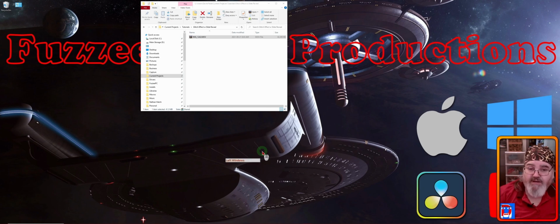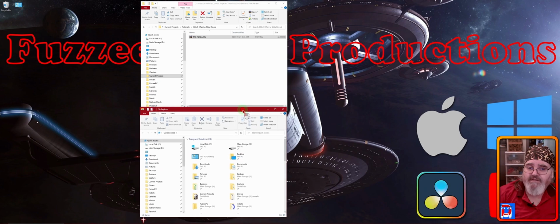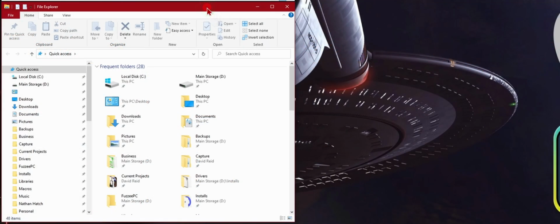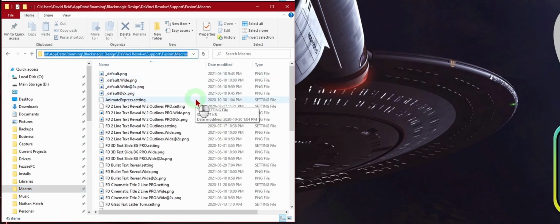Okay, so I'm going to bring up a file finder or file explorer window. Now I've already got this saved under my quick access, something you might want to do too. So you can see the full path is there.